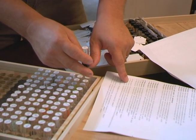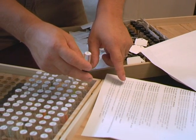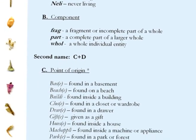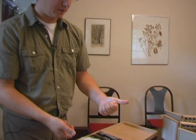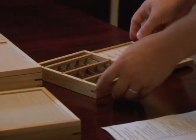So this is a Nellypart Pock conjoin Whiticillus Guishunlick. I took just descriptive phrases and words, and then I broke them down into word fragments that could then be reassembled into this trinomial name structure. Nellyfrag, Nellypart, Nellyhole, only frag, only part, only hole. So the 6 major categories are never living fragment, never living part, never living whole, once living fragment, once living part, once living whole.